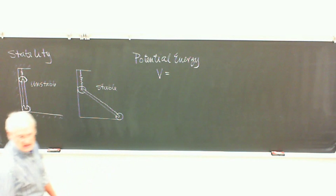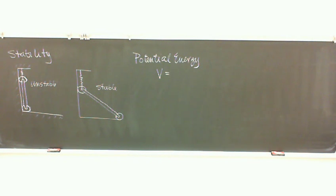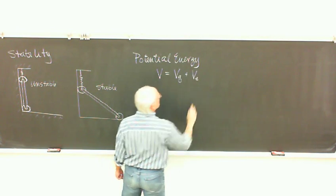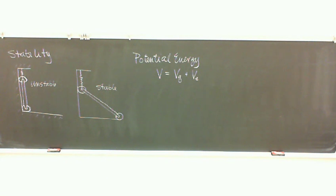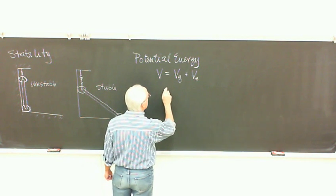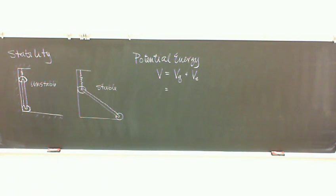Our book uses a V for potential energy. I think it's obvious where that comes from, as it always is with these letters they choose. So we won't discuss it. We have two types here. We have gravitational potential energy, and we have elastic potential energy. What the rollers do, of course, for us is to take friction out of this problem. Not that friction has potential energy, but if you remember, we do have work energy relations that we've used before.